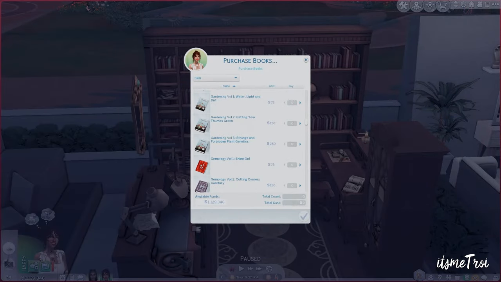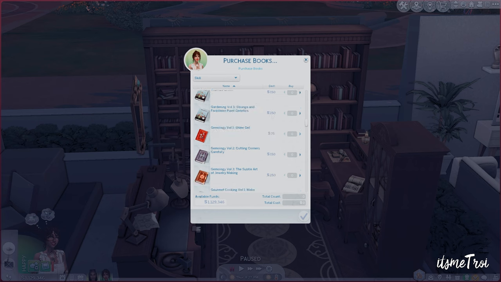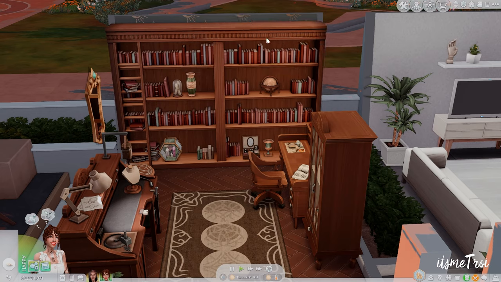All right. Well, I was thinking real quick. We have a new skill. We may have new books. So I'm going to get these three books, the Gemology V1, V2, and V3, the subtle art of jewelry making. And we're going to see if that can also help me find things, because I need to find some things.